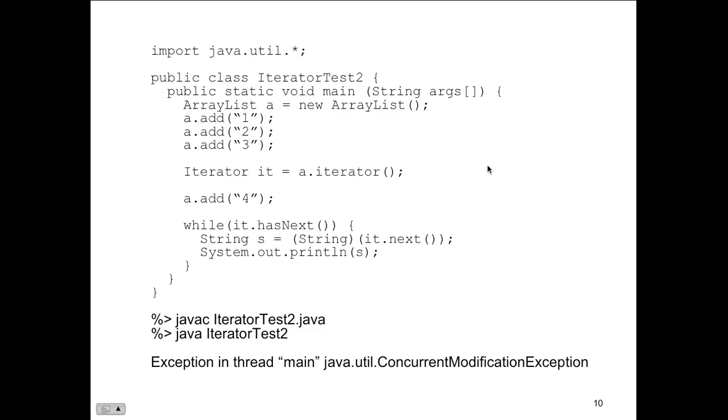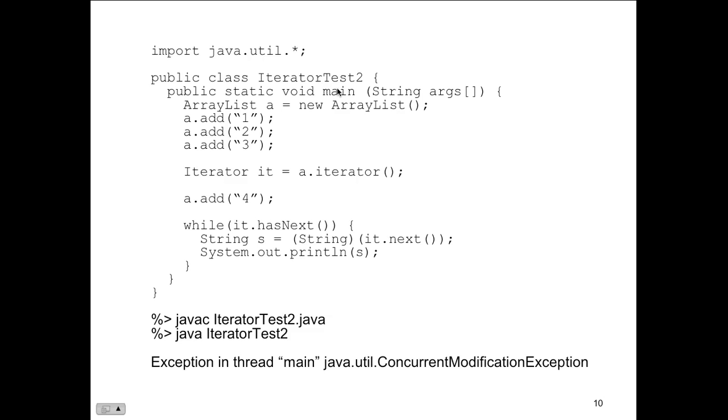So here we have an exception that's being thrown. And how does that happen? Because we added 4 after we added 1, 2, and 3. We created the iterator, we added 4, and then we're going to run something on it. And next, it's going to come back and say, hey, wait a minute. I see 3 items, and you say we have 4. Then we're going to get a ConcurrentModificationException that comes out of that.